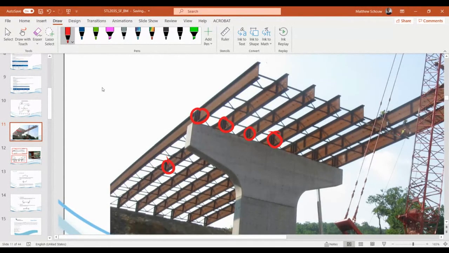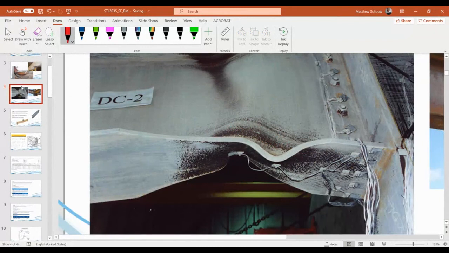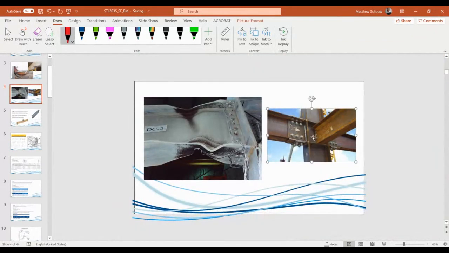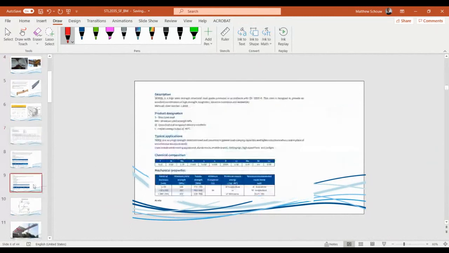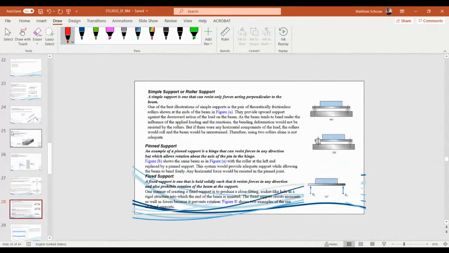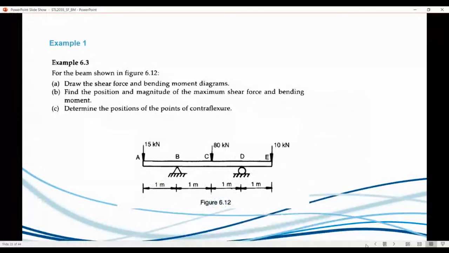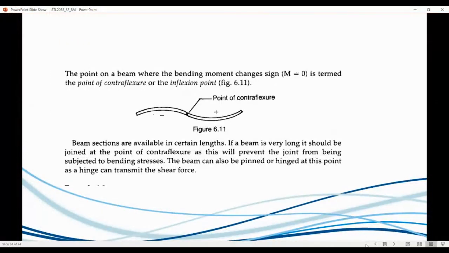Ideally we don't want the joints where they are in this picture over here. Let's say for argument's sake, I've zoomed this picture, and the joints are over there, or maybe something like that. We don't want the joints to experience that bending. So that is why we need to find the point of contraflexure. I hope that was clear to everyone, as to why it's important. Is that all okay? Do you all get that? What's important about the point of contraflexure?